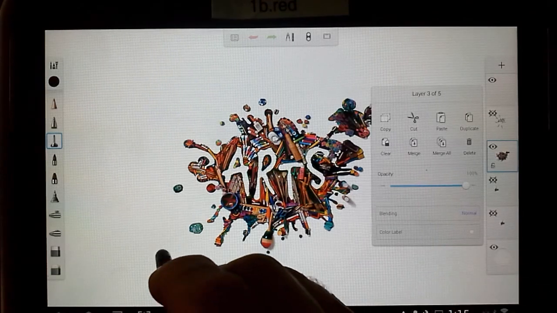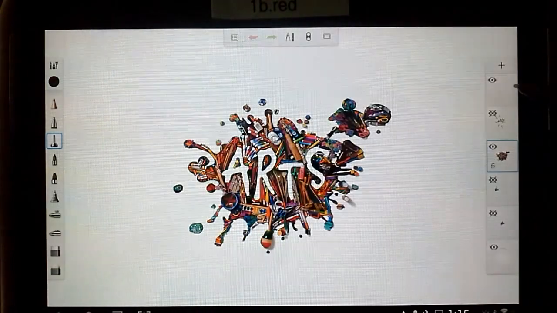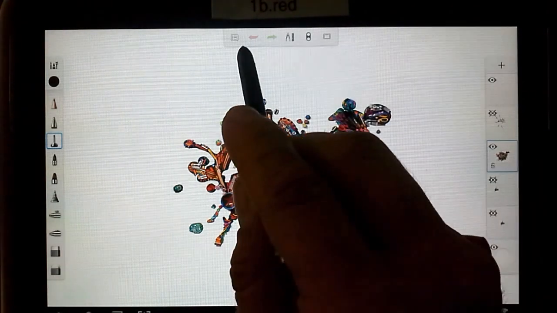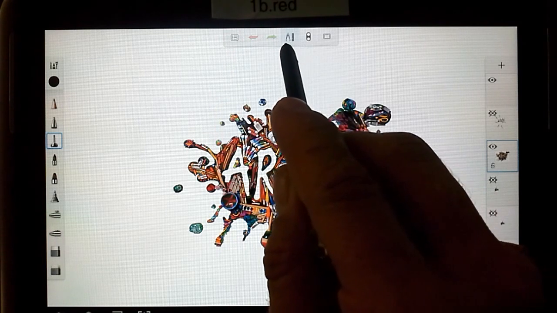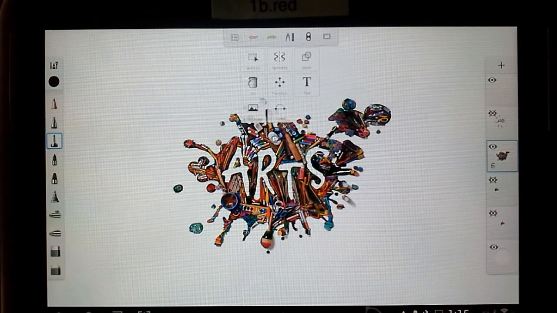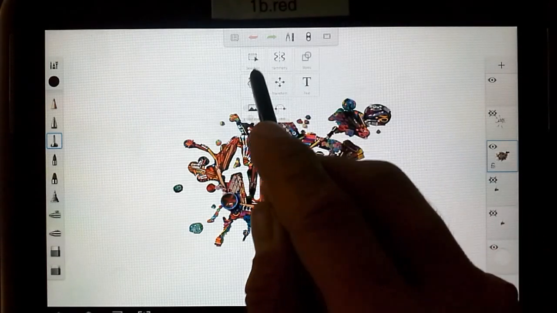Main tools. Let's go now to the main tools. Main tools are up here. So we were dealing with layers over here, and there are layer tools when you click on a layer. But then there are main tools up here. Sorry, and the tools are here where you see the little math tools. Those are the math tools right over here. And from the math tools, you can do a variety of different things.